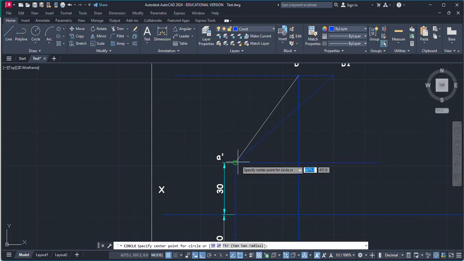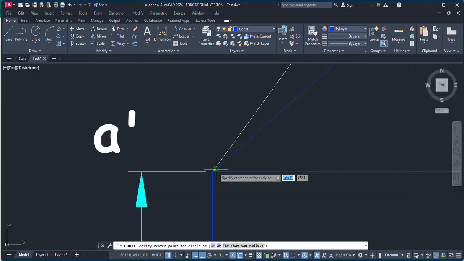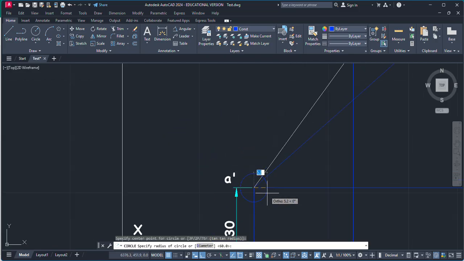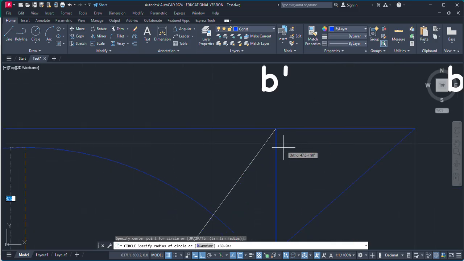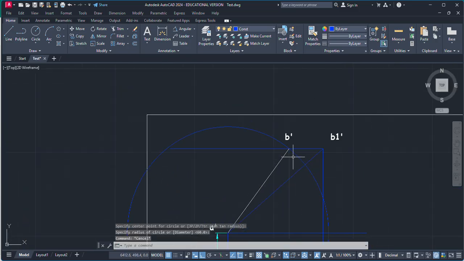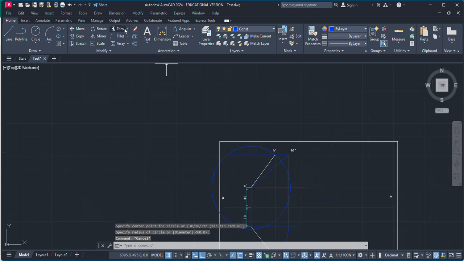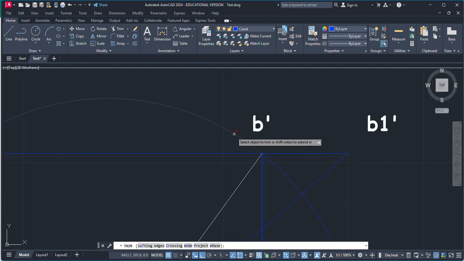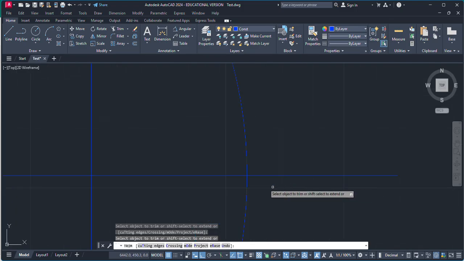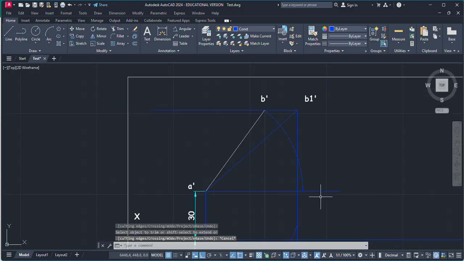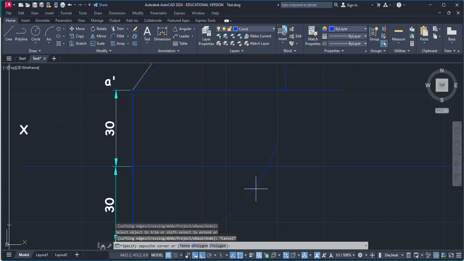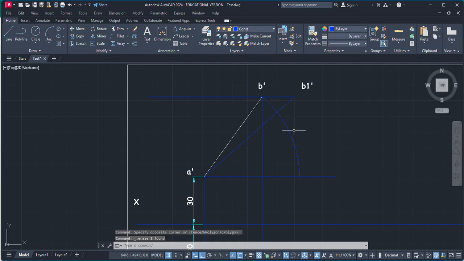Now create a circle. To create an arc, I'm just using the simplest way, just creating a circle. Take A dash as the center, and radius up to this point B dash. Now I do not require this curve, and I need only this point, so just remove this. As you can see, we have created an arc in which A dash acts as the center and radius up to this B dash.